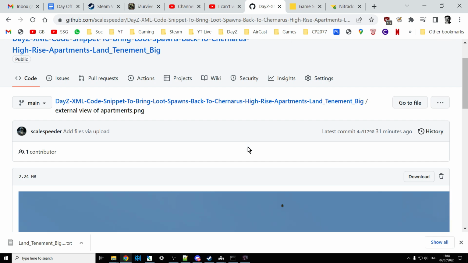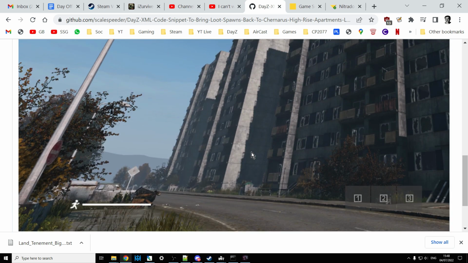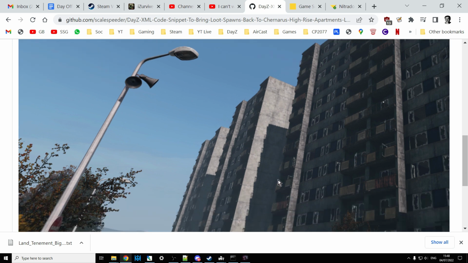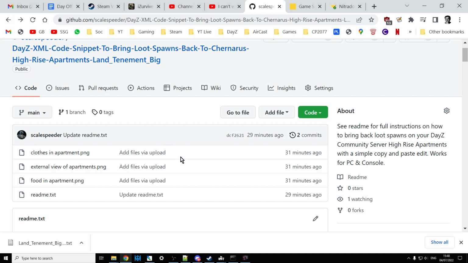But as I say, bear in mind, it is still fairly rare to find stuff in the apartments. It's really just like searching an entire village, a medium-sized village, but in a vertical plane. So the loot consistency is the same as that. They can be a bit weird, but it's something I'll definitely do on my servers, simply because I can't remember the last time I actually looked through one of these apartments, because you always know there's nothing in them. But by adding this XML, there will be a few things in them, and it gives people a reason to visit them.